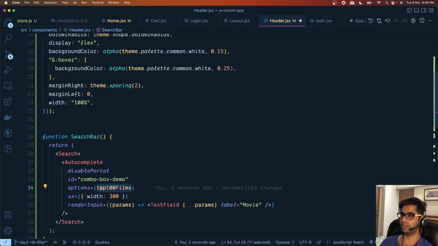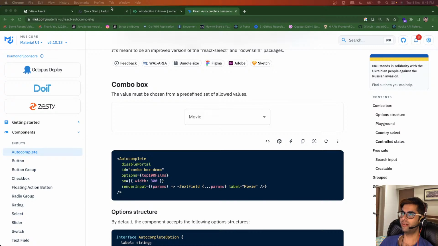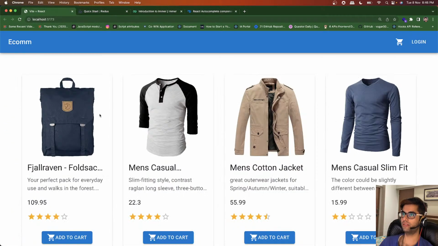Inside this we want to display all of the products which are available. We are already fetching the products here on the home screen. Let's make it such that it is available everywhere. For that purpose we'll add the list of products to the store. So let's see how we can do that now.